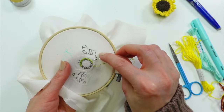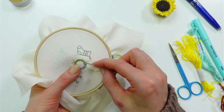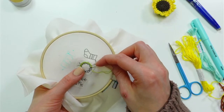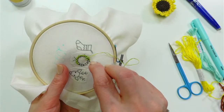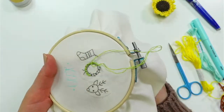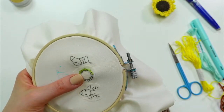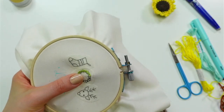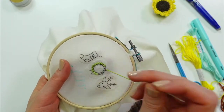Okay, so we're getting there around this first one. My needle's catching a little bit on the stick and stitch. This is looking pretty cute. All right, so Noeline wants it as a PDF too. I'll look into it and see what we got there.